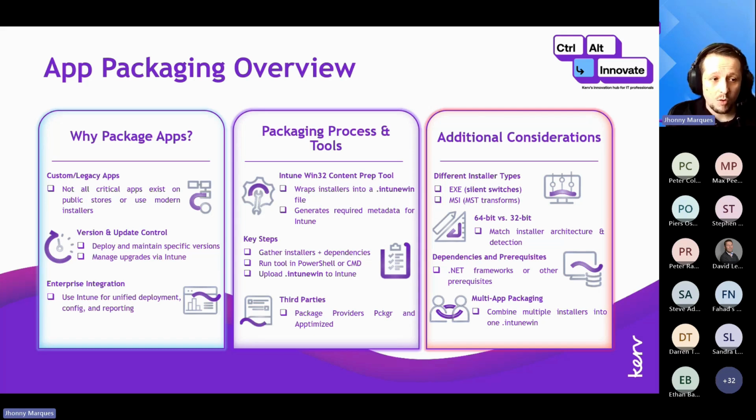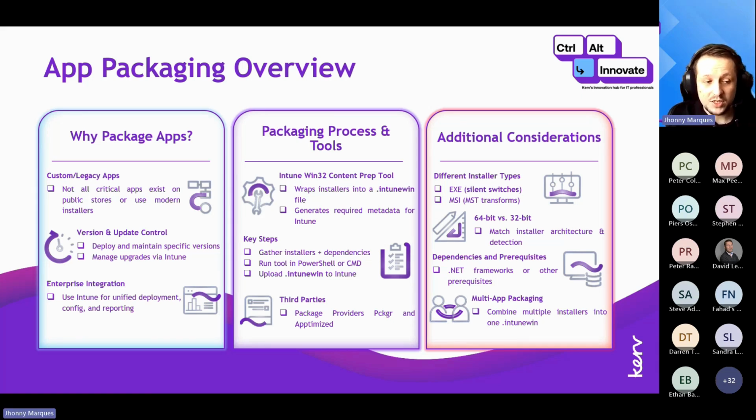But how does it work? How does the actual process work? And this is where the Intune content prep tool comes in. It's an official tool by Microsoft that bundles EXEs, MSIs, or any other types of installation files into a single IntuneWin file package. It generates the metadata for Intune. So if you're using an MSI file, it will generate that metadata, such as the install commands and detection parameters. But if you're using an EXE, you will need to create those yourself, and I'll go over it in the demo.